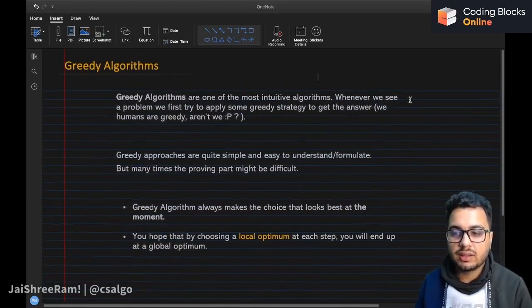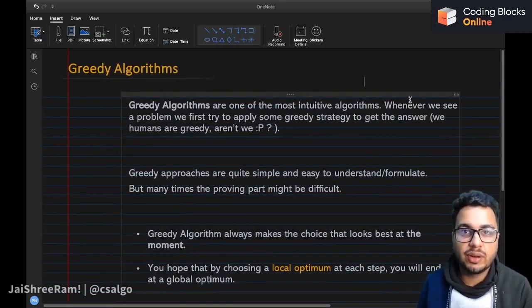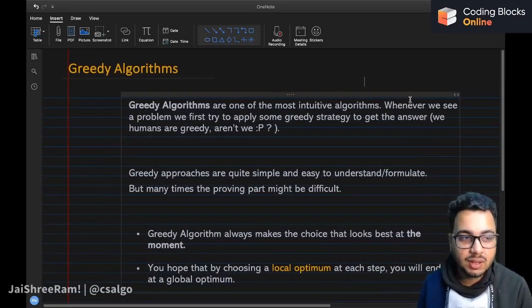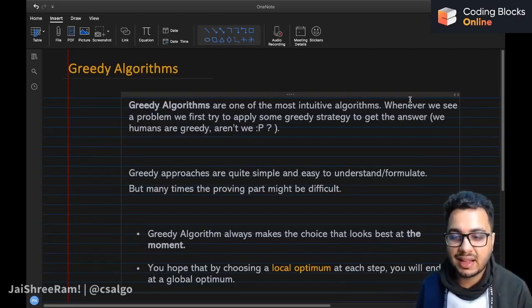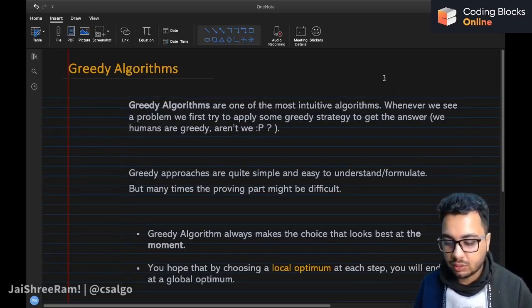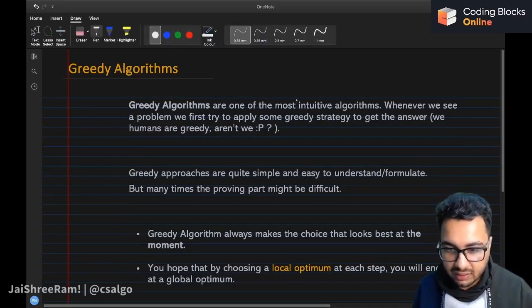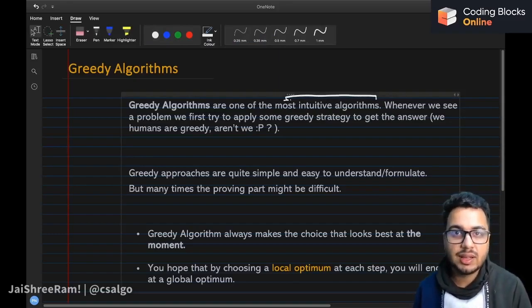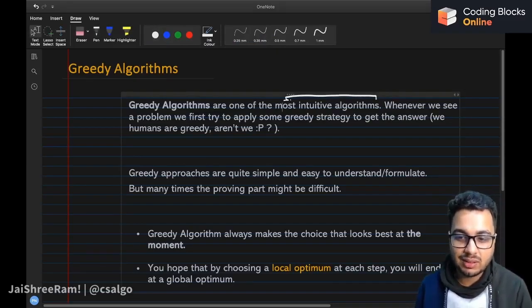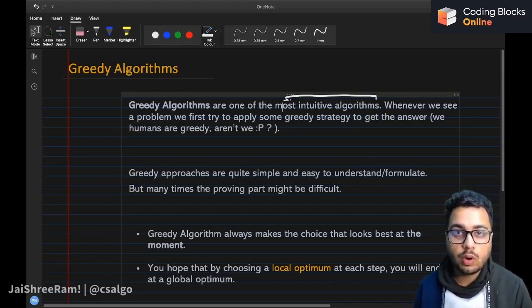First of all, greedy algorithms are the most intuitive algorithms. Most of the time, given any problem, the first algorithm that comes to your mind is a greedy one. The first thing to note is they are the most intuitive algorithms, and sometimes this intuition may be wrong also. For example, in a DP problem also you generally come up with a greedy algorithm, and that generally is not correct. So we will look at what type of problems you can apply a greedy algorithm to.